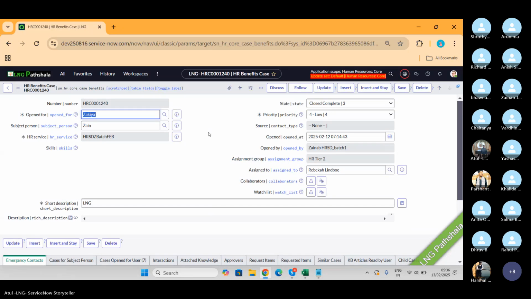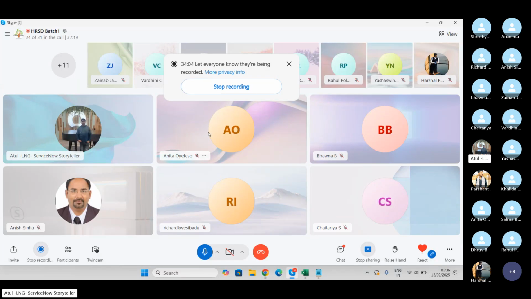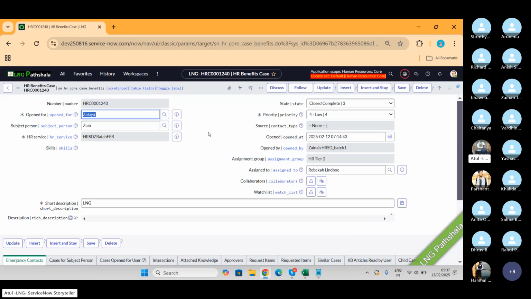So this is the way that you can create the HTML documentation, which picks up the data from the case itself and generates it for you. Now try to create one template, everybody, and create a case as well. But before you create a case, try to make a good case template first. Like if you see here, there's nothing much there.